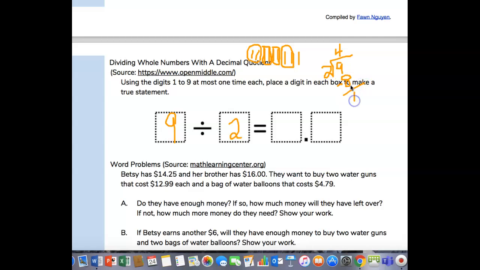And now we have to add a decimal point and a 0. Bring down the 0. How many 2's are in 10? So 2 times what is 10? Point, bring up our decimal point, 5. So that's all it asks you to do here. You're going to pick any number you want. You could have picked 8 divided by 3, anything that's not going to come out even. Okay, so there's an example there. All right, let's move on.